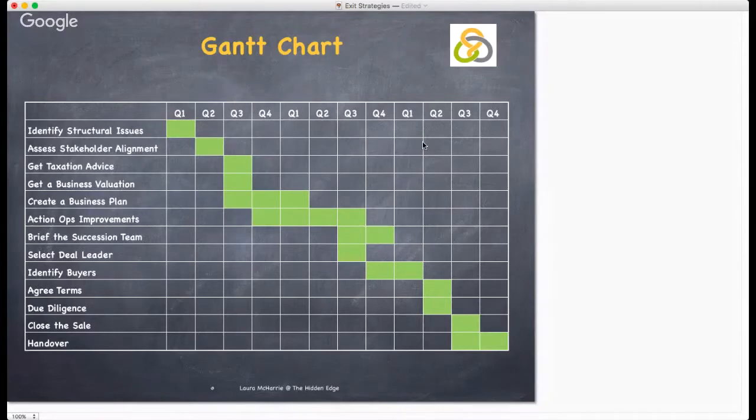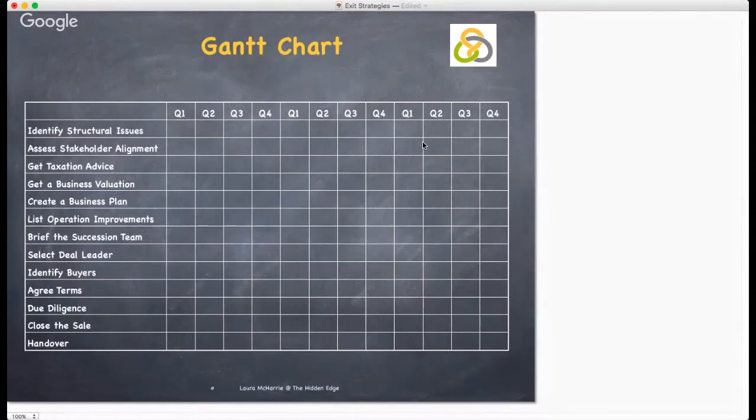When you've completed this chart, identify the people responsible for taking the activities. And here's a blank template for you to have a go for yourself. You can, of course, change the items on the left-hand side to make them more appropriate for your business. They are there just to give you an idea as to the sorts of things that you should be considering.